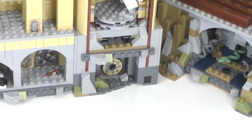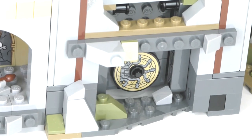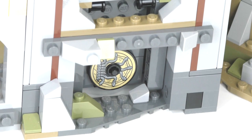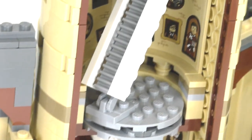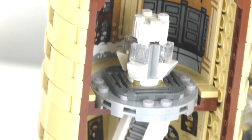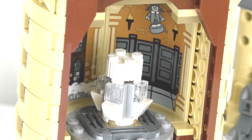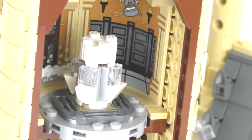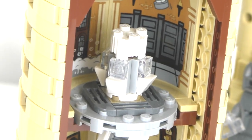Underneath the next little section right here, this big tower, we have the entrance to the Chamber of Secrets, also above it as well. That being this main circular sticker area right there, very nice. We move up, we get some staircases to Hogwarts, like I mentioned inside that video. Nothing really too special going on there, but then that does bring you to the girls' bathroom right here, which you can see we have a little sticker of Moaning Myrtle. I really love that. We'll be getting a minifigure of her inside the Series 2 of 2020.